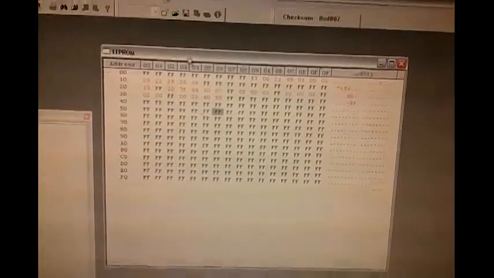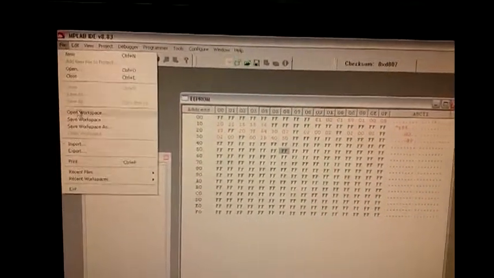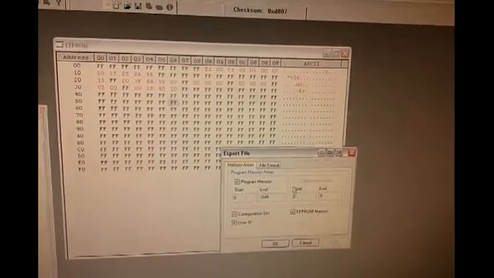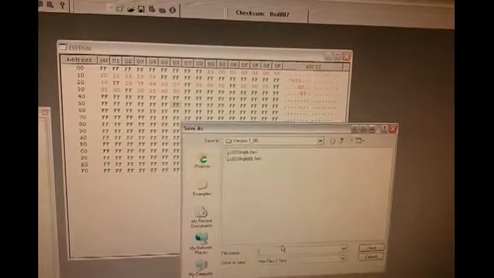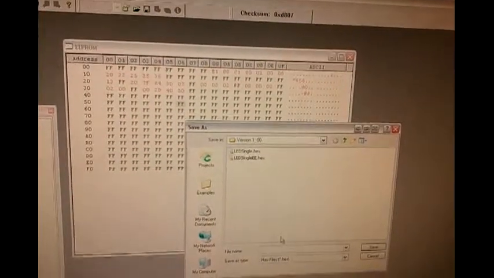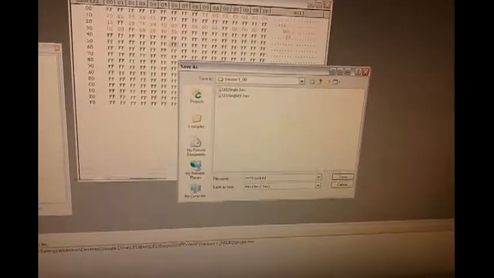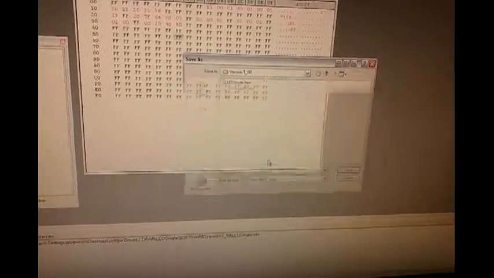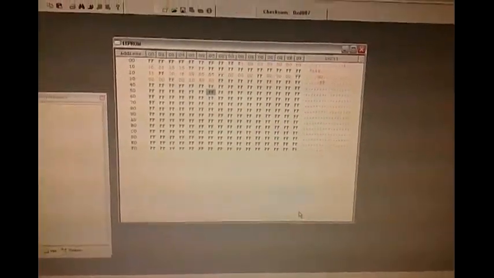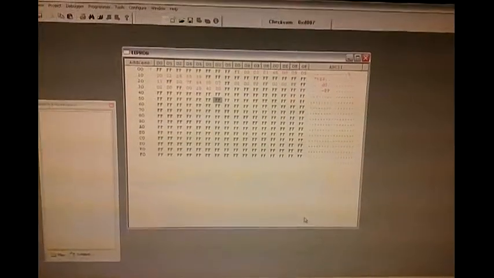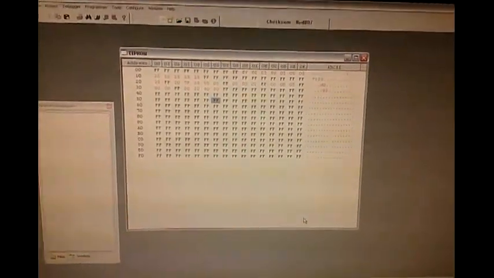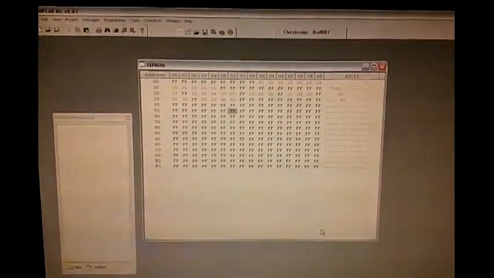What we're going to do is we've configured it all, so we're going to say File, Export, and we're going to leave all of this selected. We're going to hit OK, and then give it a new name like PPTK module, and hit save. And now you would send that file to us when you purchase your module, and we configure it just like you want it, and it would come in having those exact modes.